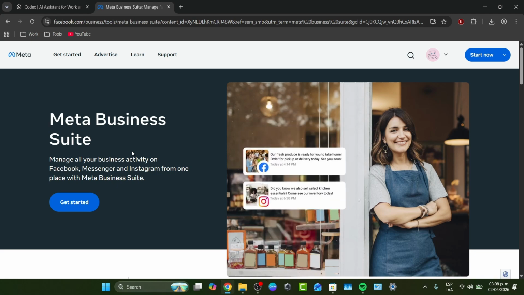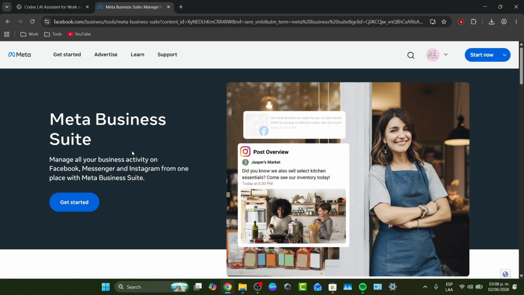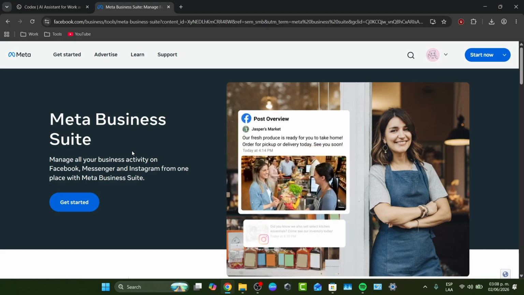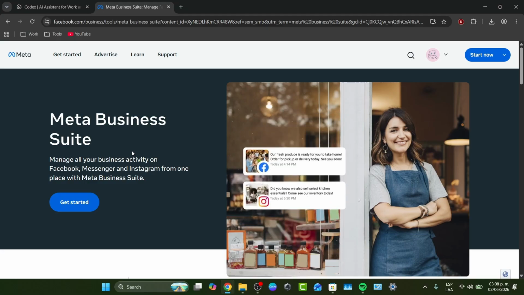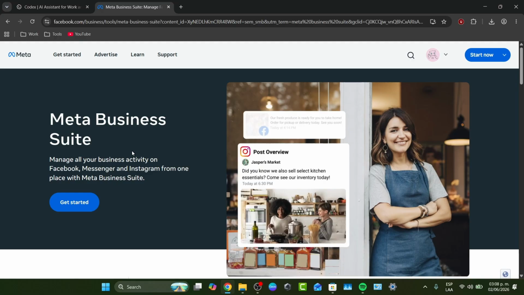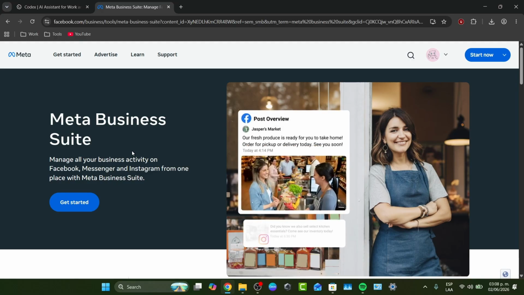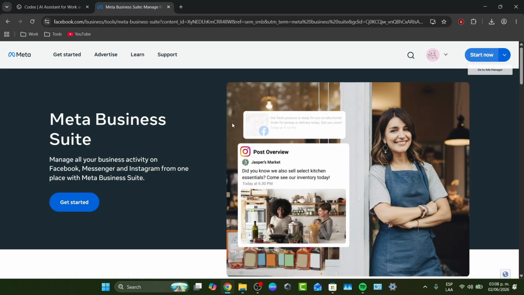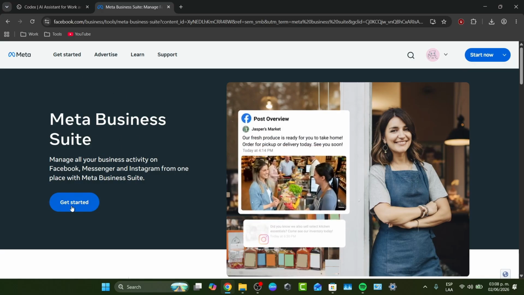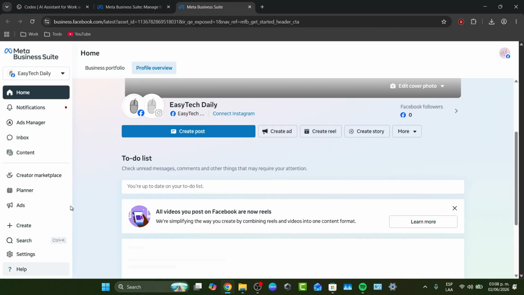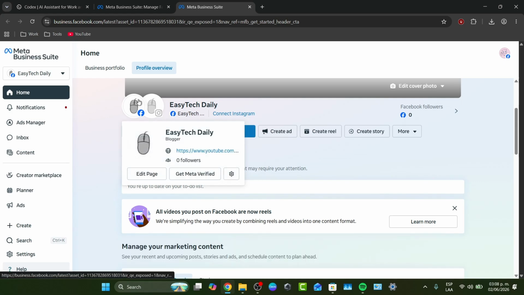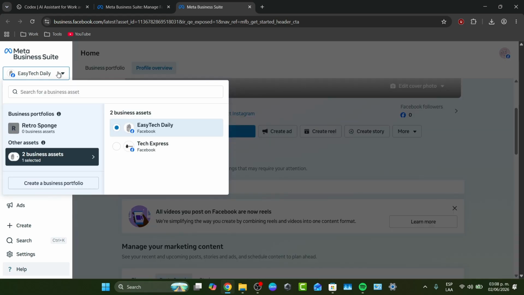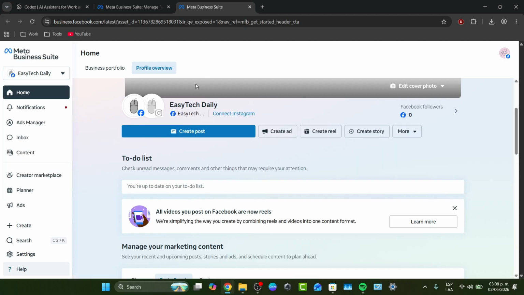So the unified Meta ecosystem, the easiest way to understand it is to go through the modern Meta platform architecture. The workspace tool is the primary business function. It has some key updated features, and there's the Meta Business Suite, the Meta Ads Manager, the Events Manager, and the Meta AI Assistant. If you go straight to Meta Business Suite and hit Get Started, this will lead you into business.facebook.com, a place where you can start managing your actual business. You can manage both Instagram and Facebook, and you can even manage your WhatsApp account, I believe.